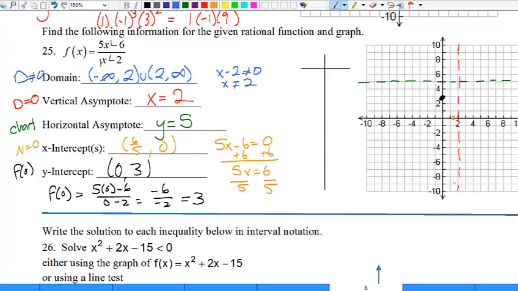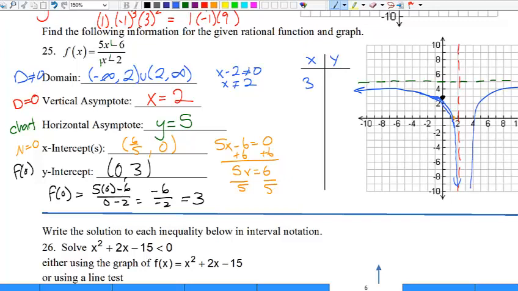So at this, I know I have a branch on the left side over here. I know it has to cross through these 2 points, and it has to get close to the asymptotes. So the question is, do I have a branch up the top, or do I have a branch in the bottom? Trying to figure out which one I have. Let's see. I could plug another point in. That was one thing I can do, like I could plug in 3.